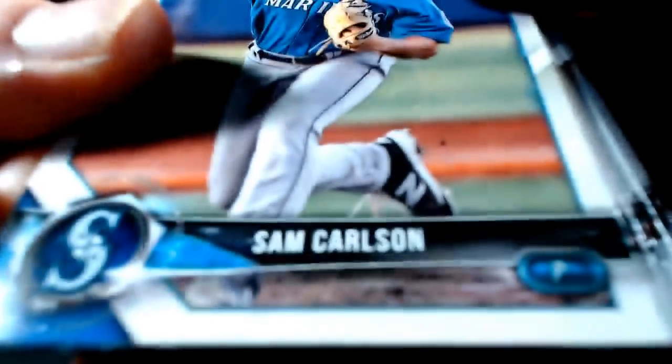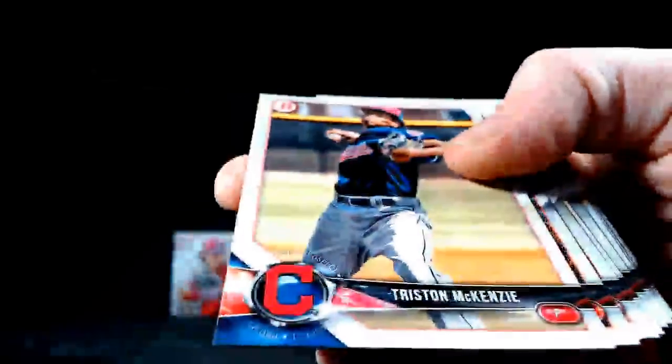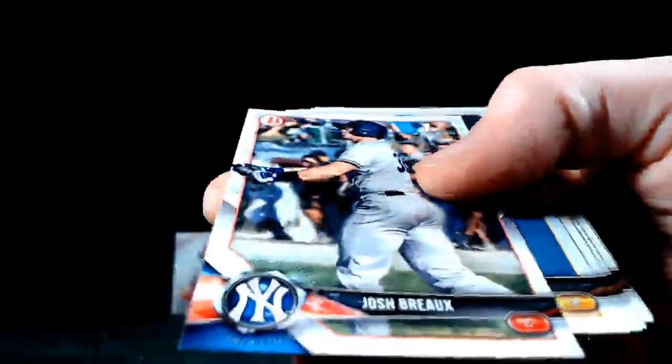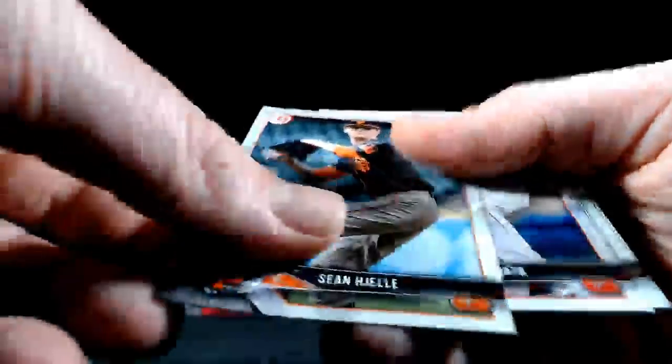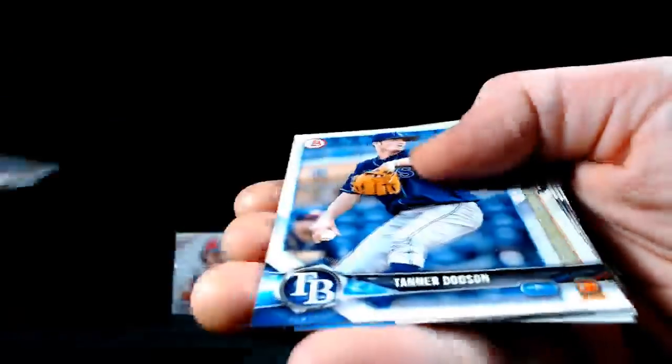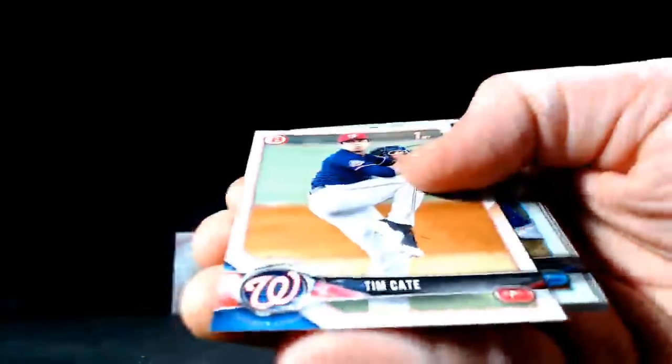Last pack of the first box. Base cards: Carlson, Larnick, McKenzie, Bichette, Ward, Mize, Burrow, Cal Mitchell, Jeremy Ayerman, Jeter Downs, Sean Hajeli, Mata, Stefan, Mercer, India, McKenna, Connor Scott, Avila, Dodson, Vientos, Hannah, Ellis, Kate.